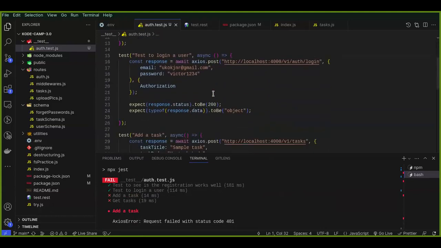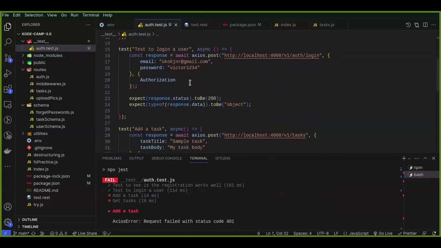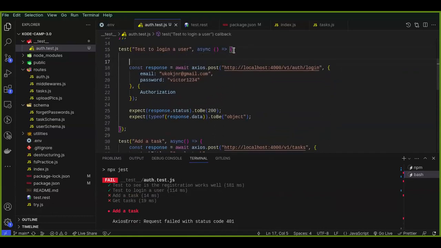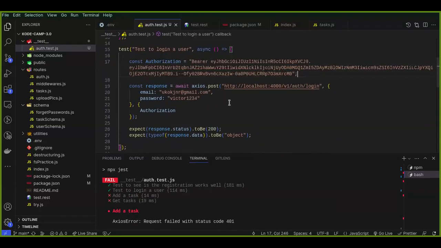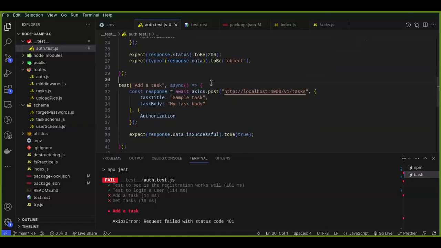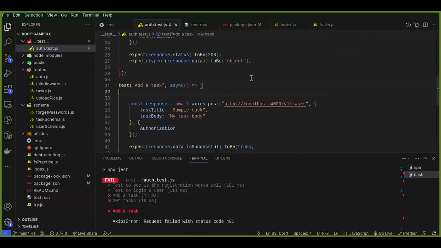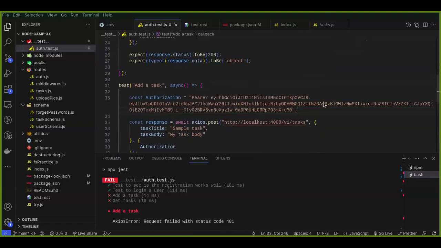So I guess I just need to put them inside here. I think that's what it actually means. But then the registration and login work. So I'm also deleting from the database as I'm doing it.